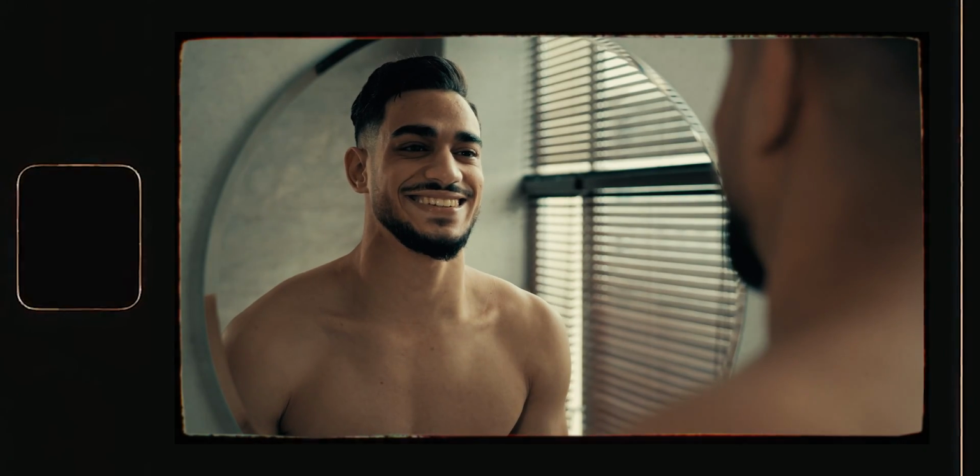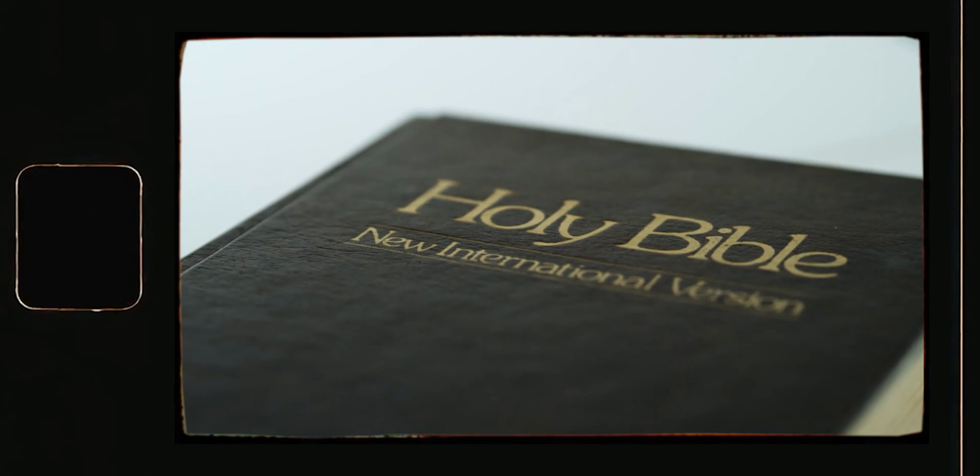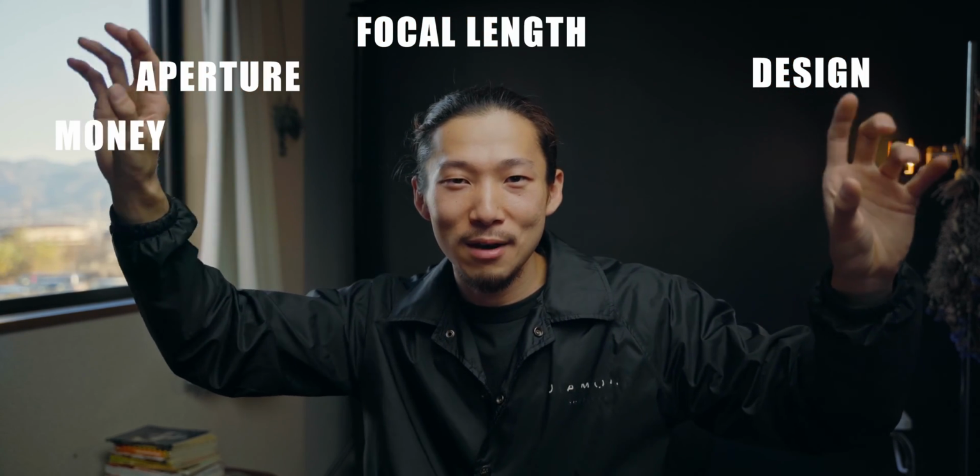You know what? I didn't see a huge, obvious image quality difference. So now it's just about the usability, including the design, focal length, and aperture, and yeah, of course, the money. So my advice is, I don't know if that one is helpful or not, but my advice is first, get to know yourself. What do you want? What do you need? What do you want to do? What do you expect from that gear? Have that solid idea and make it touch those four things: the design, focal length, aperture, and money, and think about it. I guess I was able to give you enough clue for the decision making. Now, it's your turn. See the future vision and make the decision.